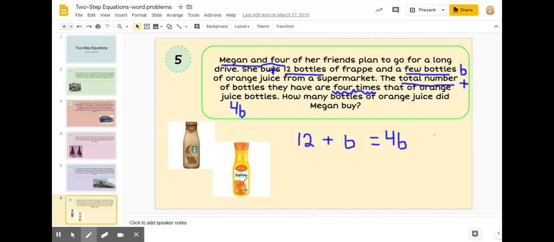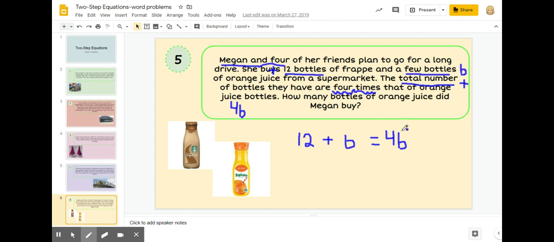This is still kind of a two-step equation. It's similar to where we had to combine our like terms a while ago on the second one, number 2, the one with the bus. We had to combine those variables. This is a lot like that. However, I need to get all of my variables to one side of the equation and have all my constants, like the 12, on one side. This is a multi-step equation with variables on both sides. So you are getting a preview of what's to come over the next few days.